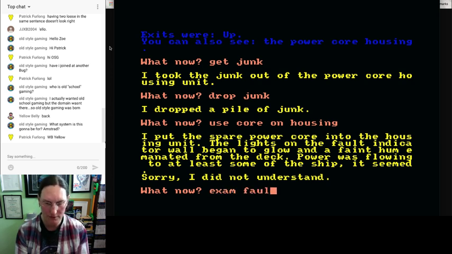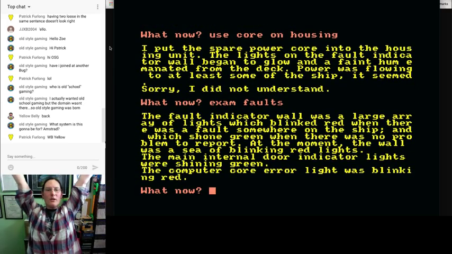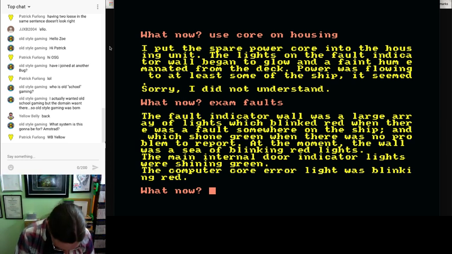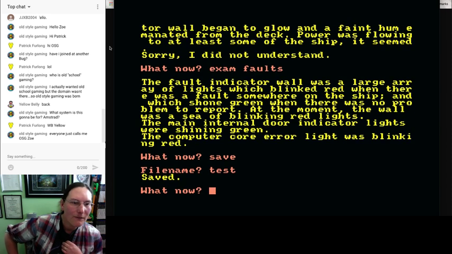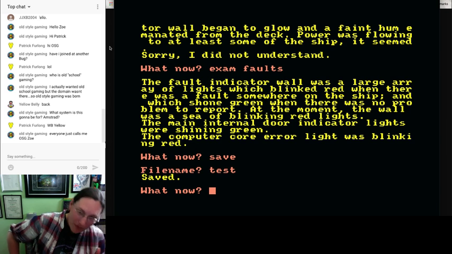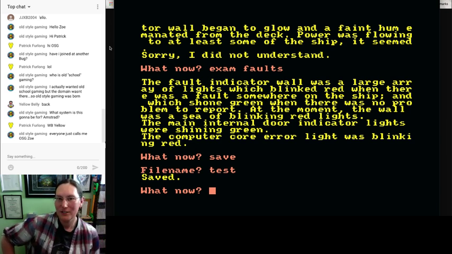Exam faults. Fault indicator. The main internal door indicator lights were shining green. There we are. So, we have a couple of issues that we need to sort out. Save. File name test. Fair enough, OSG. The first being that the moment we repaired those wires, the bulkheads retracted. But there wasn't any power to the systems, so it shouldn't have happened.